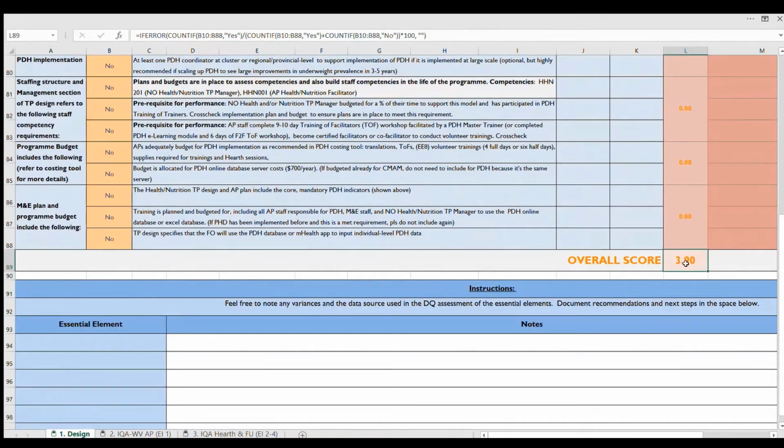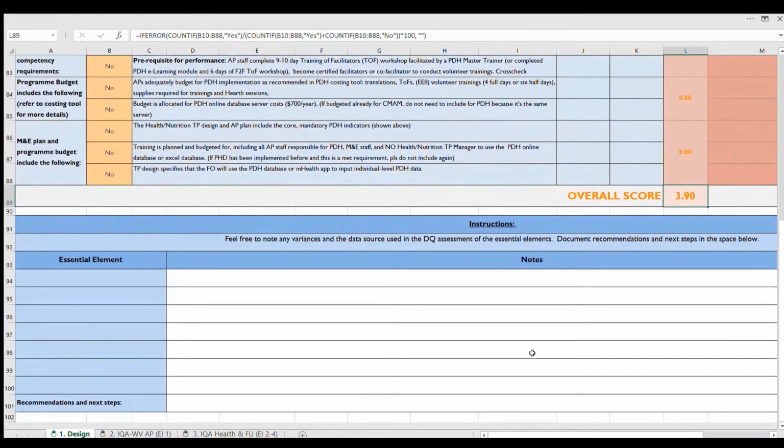Of course, this score is very small because we didn't enter all the results, and also remember that you have to follow the interpretation. If it's around 90 to 100, it indicates that the technical program or project meets the minimum requirement. If it's less than that, it doesn't meet the minimum requirement and needs strong supervision and recommendation.